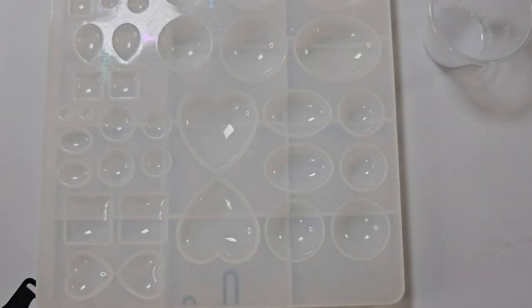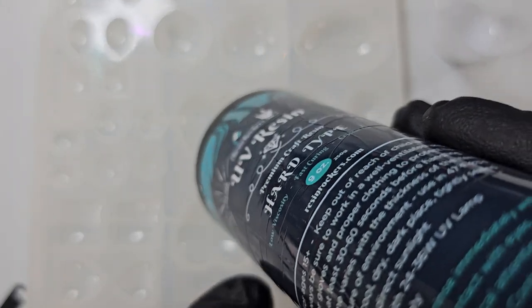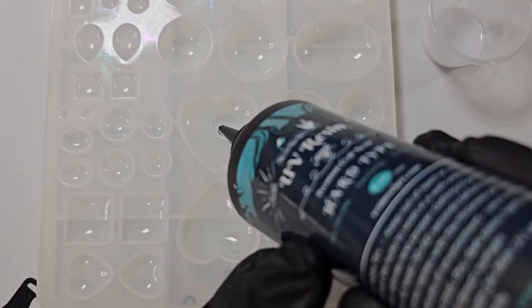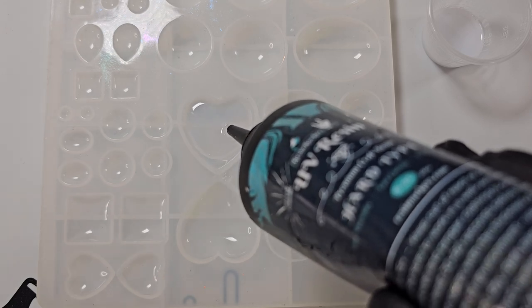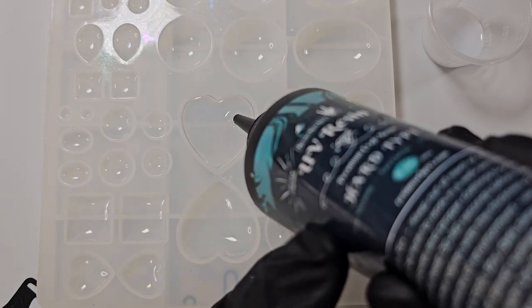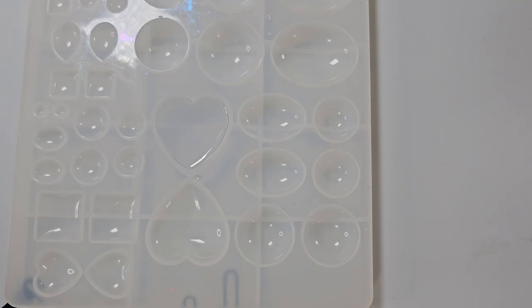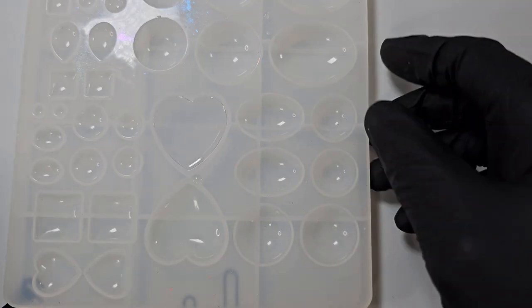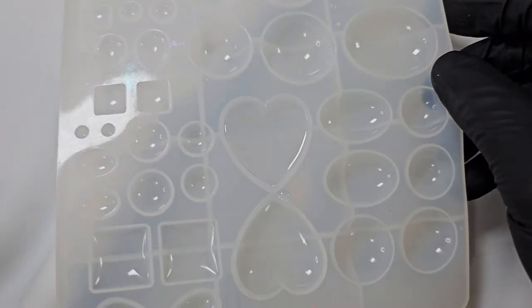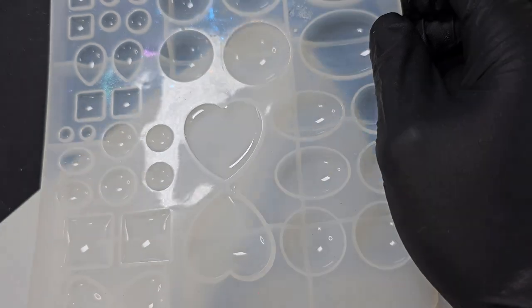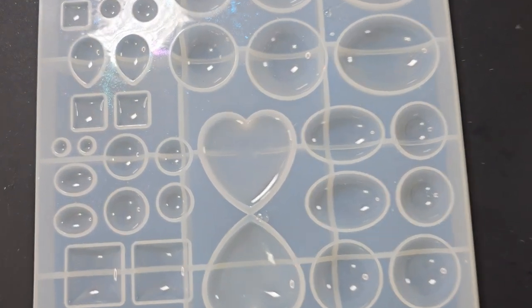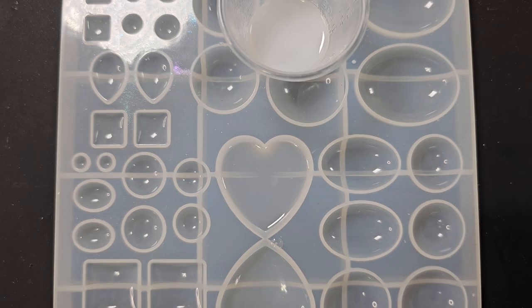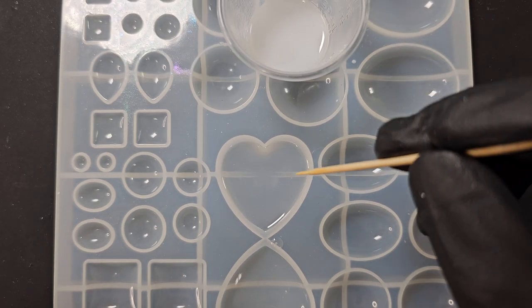Whilst I'm waiting for the white to degas, I'm going to pour this so they both degas at the same time. I'm not filling this right up. I'm going to leave about a millimeter from the top. What I'm going to have to do is remove my white silicone mat so you can see the white drops as I'm adding them, otherwise it's going to be very difficult for you to see.